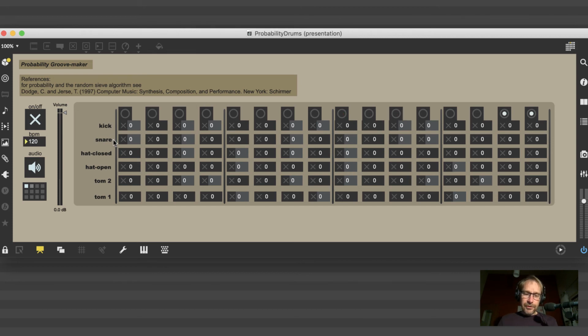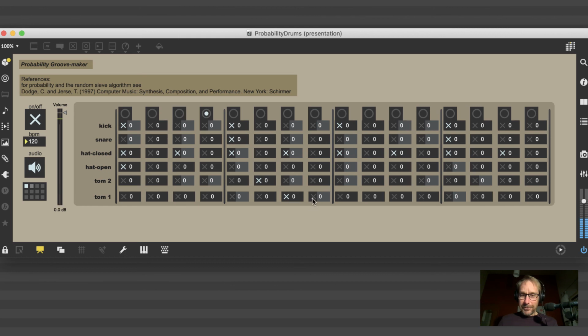So we can use this as a conventional step sequencer by enabling a sound, let's say a kick drum on every beat, and a typical rock beat would give us a snare drum on the off beats. And typically we'd have a closed hi-hat on every quaver beat. Let's turn those on. Okay, and maybe an open hi-hat on the first beat of the bar. So we're in some fairly conventional territory here.